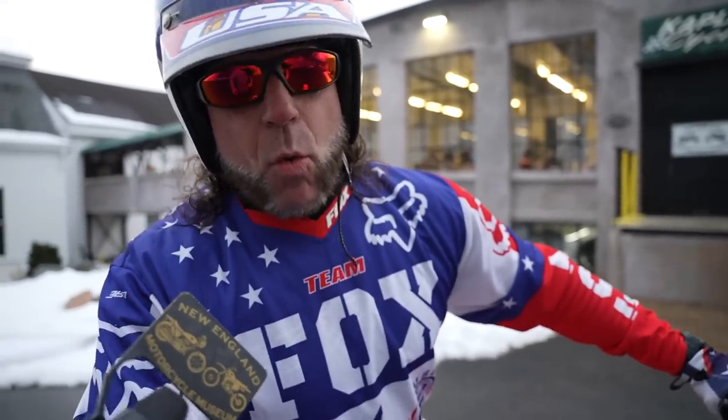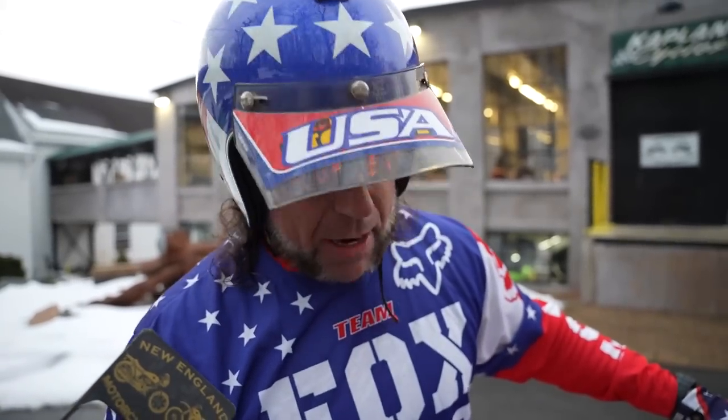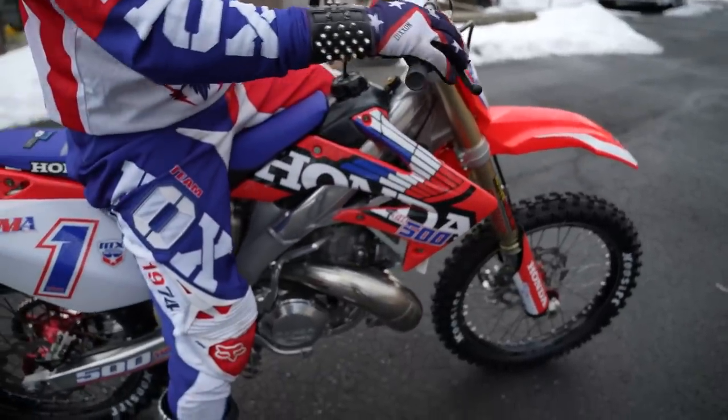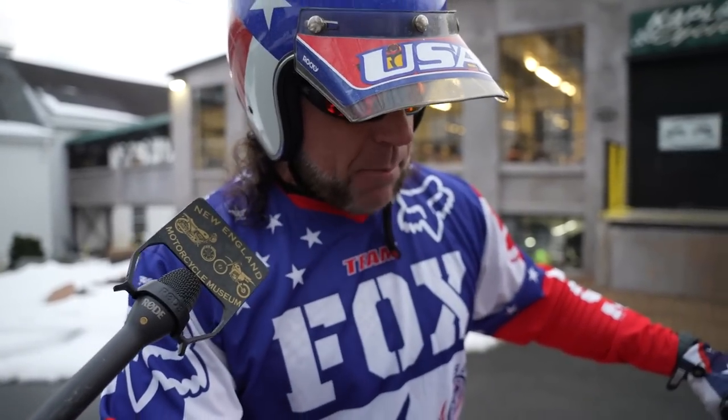The manufacturer will not warranty the frame on these after a year, but I've seen A.J. warranty frames that are 10 years old for guys that jumped these. Carl Laguia, a friend of mine, bought one of these, had a problem with a frame issue, and A.J. warranted it a decade after he bought it. No one else is going to do that — A.J.'s the man. Built500.com — check it out. You can buy a brand new 2021 starting at around $21,000. This bike has close to $10,000 in upgrades and extras.